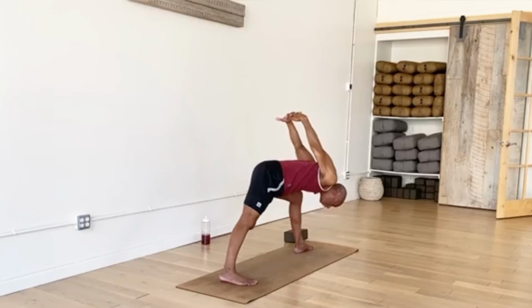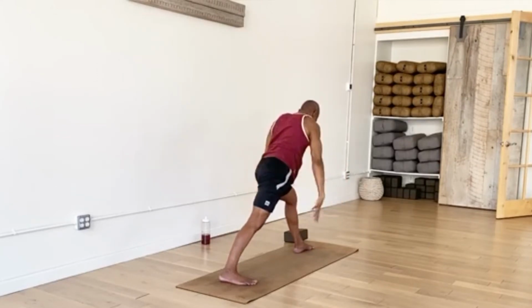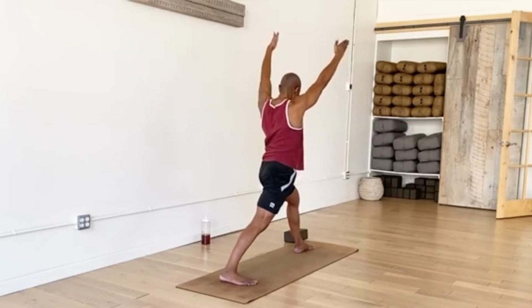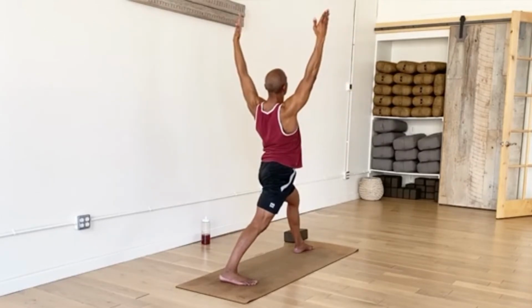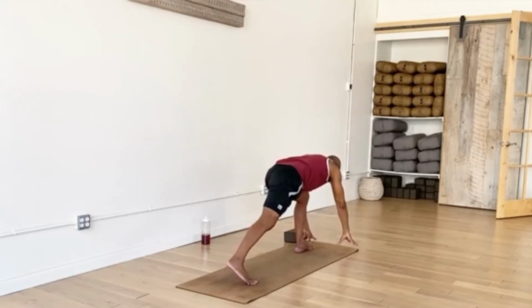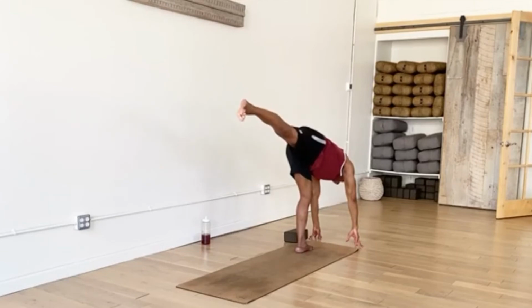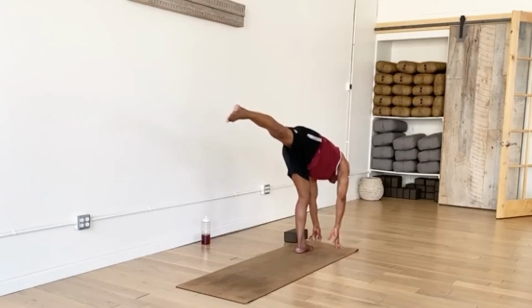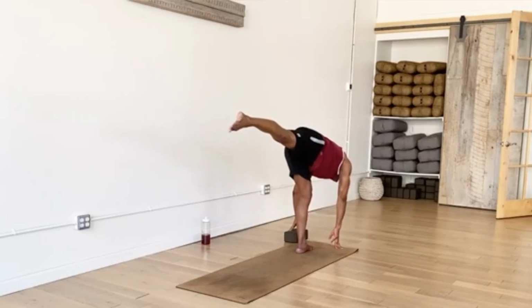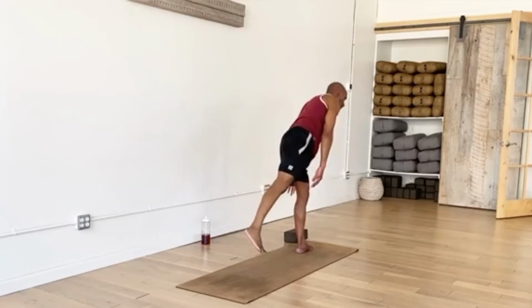Prep for warrior three. So hands down to the floor in front. Okay, a little launch, use the block. That right leg just floats into the air. And the reason why it can float is because you're activating the leg, pointed toes or flexed foot to engage those muscles, one arm or two, extending either forward or back. Perfect. Yeah, hand or hands can be on your thigh, that left thigh. And a wonderful way to do this posture.